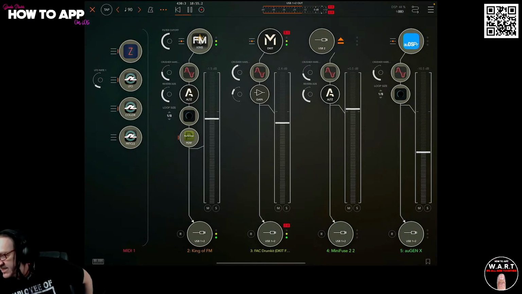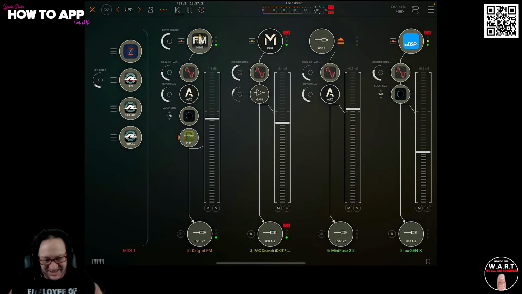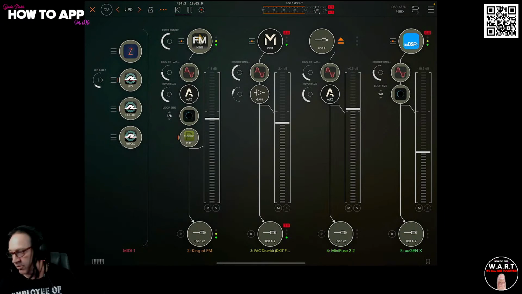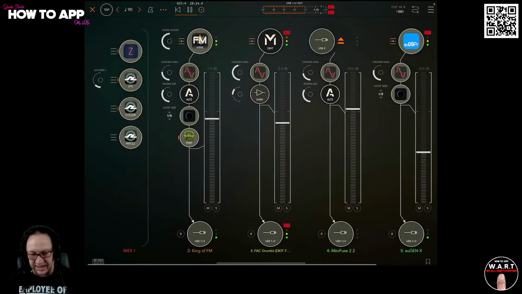So it is a bit crusher that does exactly what it says on the box. It has a lovely filter in it. Pretty much, if you want a bit crush, this is where you want to go. It does what it says. It's $1.99, and I love it. $9 if you want to get it on your desktop.